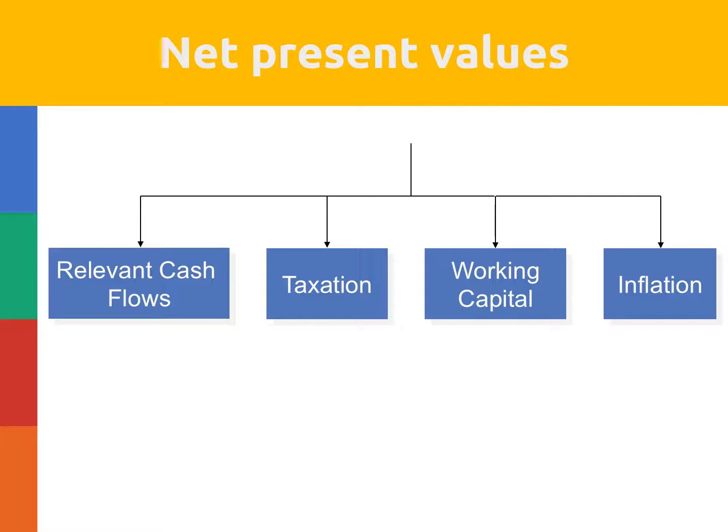The final consideration in the NPV is inflation. Each cash flow will need to be inflated, and then the cash flows will be discounted using the money cost of capital, which incorporates inflation. Alternatively, cash flows may be left in real terms, that is without any inflation, and discounted at a real cost of capital. The first method, money cash flows at the money cost of capital, is generally most appropriate.